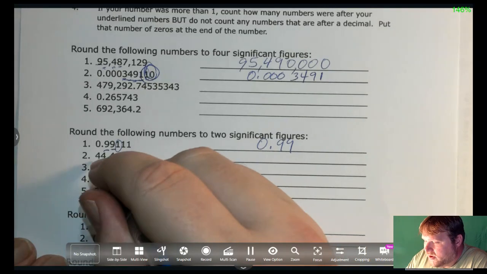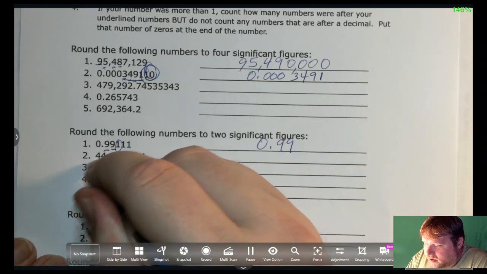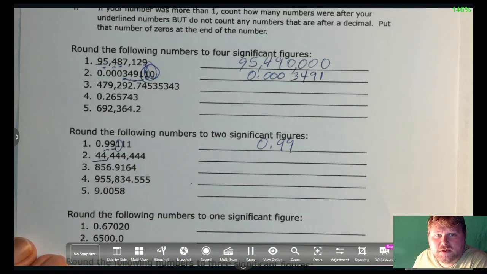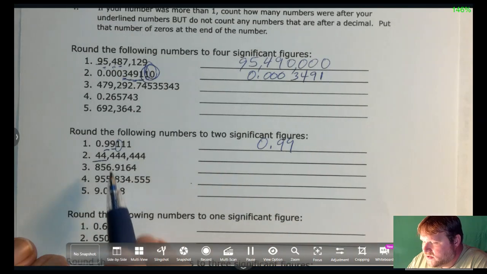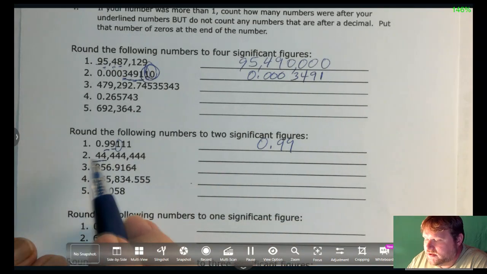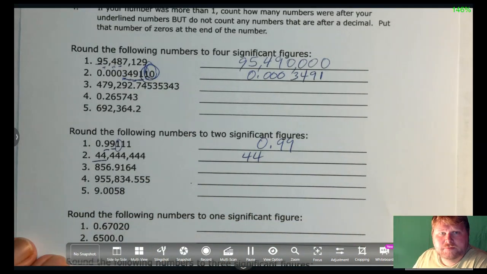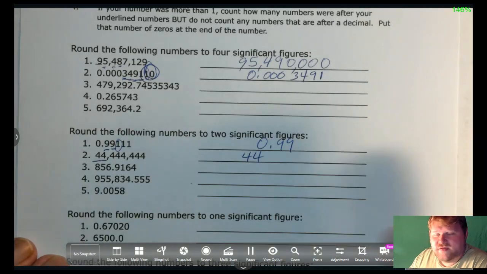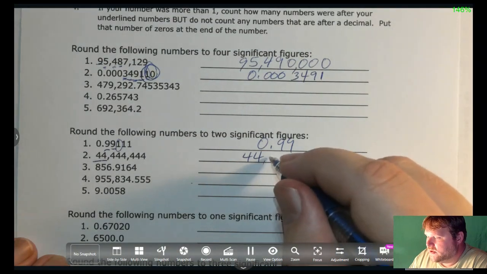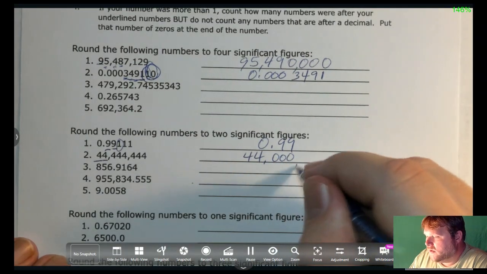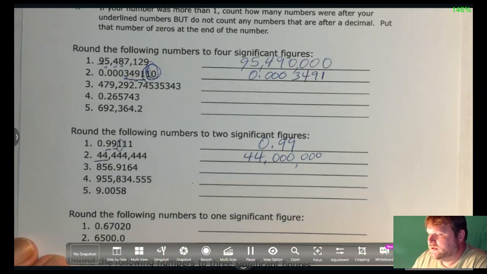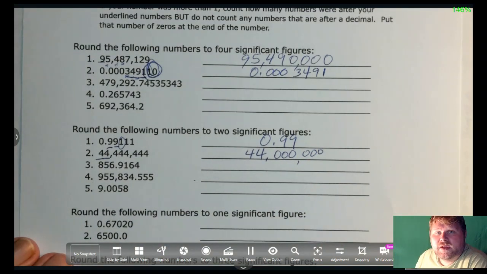The next one, we got a lot of 4s here. So we got a 1, 2 4s. That's all we need. That's 4 and 4. Let's look behind it. There's another 4. So round down. Leave it as it is. So those are my 2 sig figs. And now we've got to turn all those other place values into placeholding zeros. So the 4, the 4, the 4, and then the last 3 4s. And that gives me 2 sig figs.